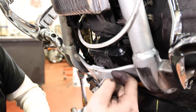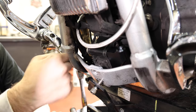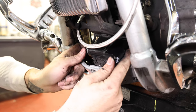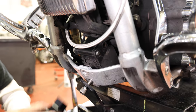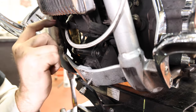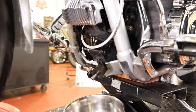Your other option is what I'm gonna do: I'm gonna pull the oil filter and I'm gonna loosen up where this block mounts to the engine case so that this can move, and then I can mount it with the new hardware. Doesn't really matter which way you mount this, it works the same either way. I just want to be able to use the new hardware, so I'm going to remove the filter and loosen this block so I can swap that out.